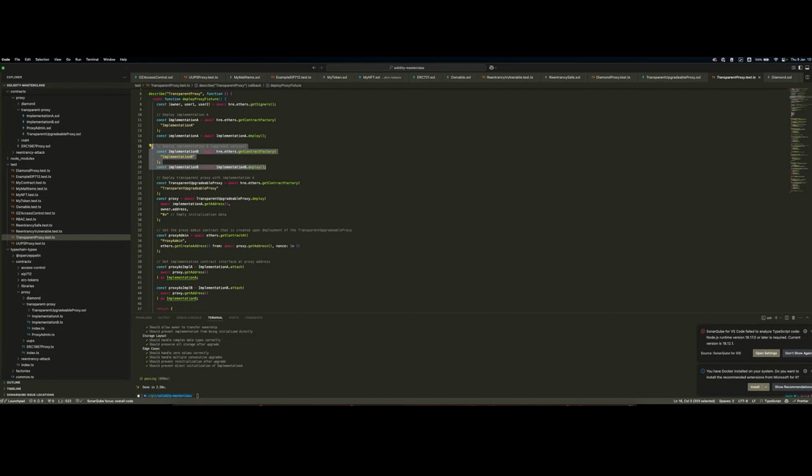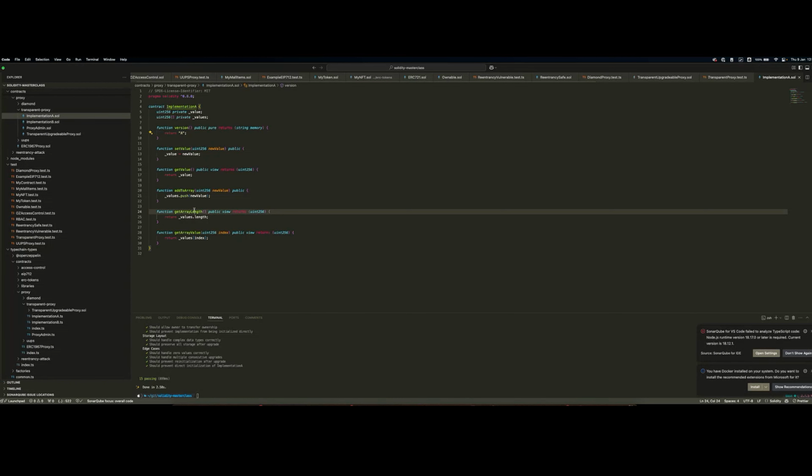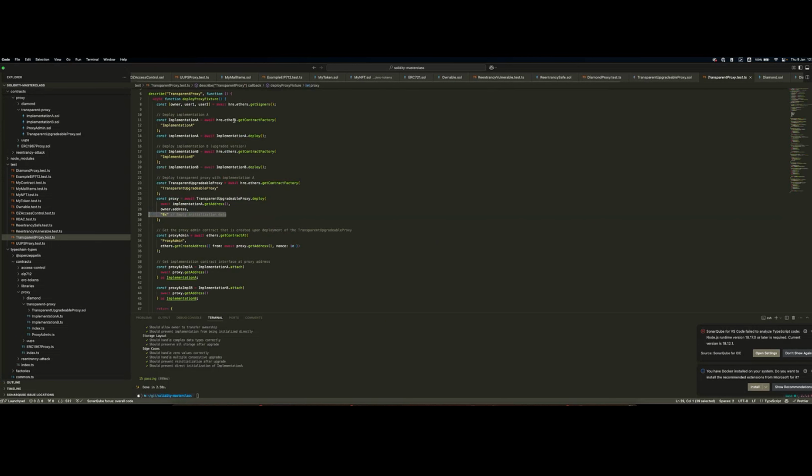Here we're also deploying the implementation B, but it's not necessary. We can just have the implementation A, because what we're doing here is deploying our proxy by pointing to the implementation A upon deployment. Then we're specifying who is the owner of the proxy admin contract, and we're also passing the 0x value here for initialization. This is because, as we can see here in the implementation A contract, we don't have any functions to initialize post-deployment. But we'll be seeing how this works with the next proxy standard.